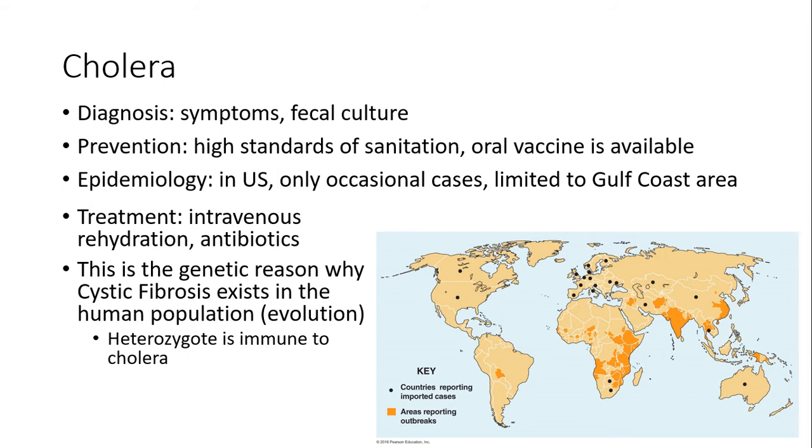But if you are fortunate enough, I guess, to be the individual that has one functional copy and one non-functional version of the alleles that would be required for that transmembrane system, then you are immune to cholera, because only 50% of your cells will have, or you'll have 50% as many of those receptors that the toxin is going to target. And so that will be just under the threshold of what's required for really serious disease. So that's a long-winded explanation, but that's why cholera exists, or that's why cystic fibrosis exists.